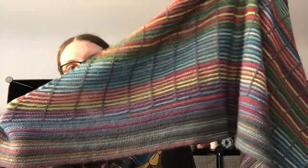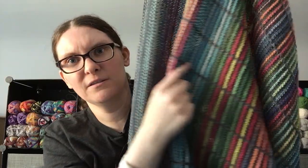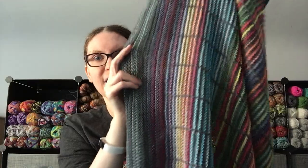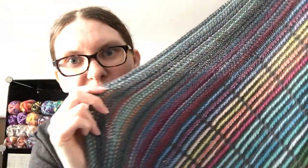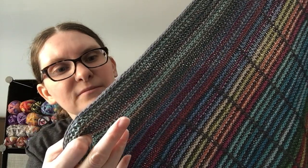But here it is. Actually it's upside down. I was in the middle of this stripe or section last week. So I finished all of that. And the border, it's looking kind of see-through. The border, I told you it was a new technique that I've never learned. And I was like, ooh, I don't know if I can do this. It's not hard. It was not hard at all.